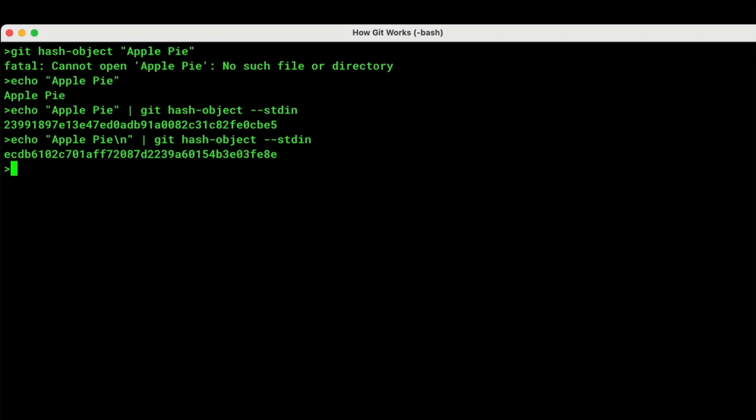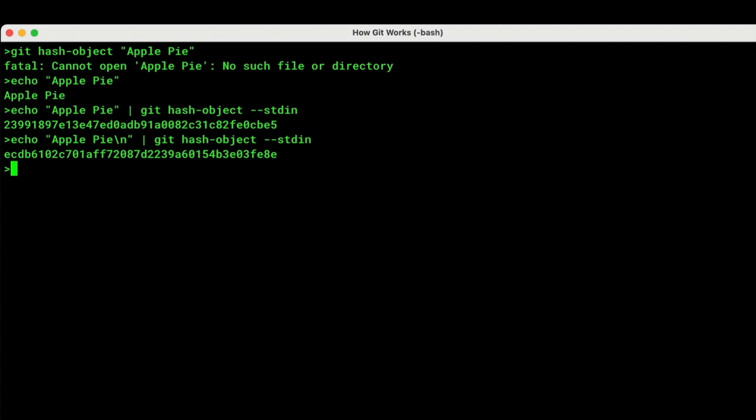Speaking of Windows, one thing you might find confusing is if you do send the equivalent command under Windows, then you'll get a different hash. But that isn't because there is any difference in git hash-object or the hashing algorithm. It's just that the echo command behaves differently under Windows in a few ways. In particular, it doesn't strip away these quotes, it considers the quotes a part of the string, and it also adds a new line at the end of the string.